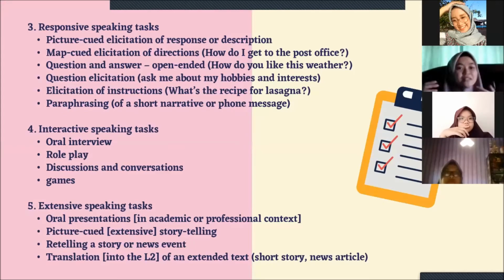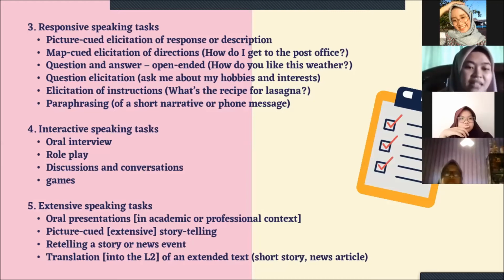The teacher gives the picture, and then the students look at the things in the picture, then they give the story of it. For example, a picture about Malin Kundang. Then the students will tell the story of Malin Kundang.